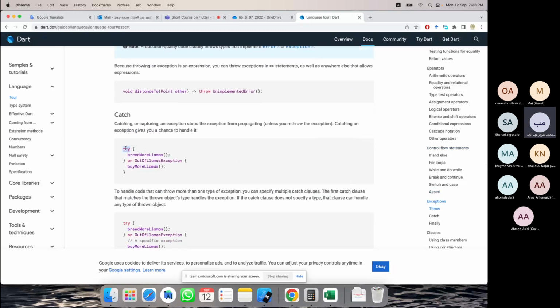Try catch. It's the concept of Java, right? In Java we have try and catch. So you can use them here also, but for now you can skip it. The good thing about Flutter, I really enjoy, is that the app doesn't hang. It's a very interesting thing that Google has done. Even if your app makes an exception, meaning there is a runtime exception while the app runs, what Flutter does is show a gray semi-transparent screen when there is an exception, but it will not make the app crash.